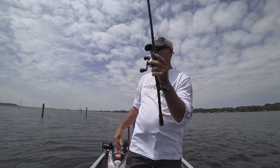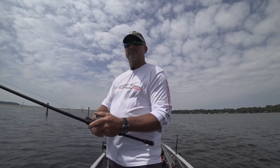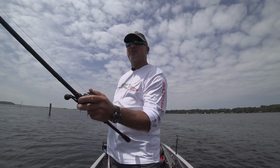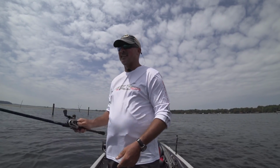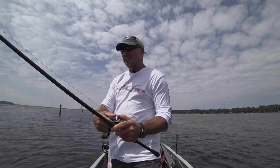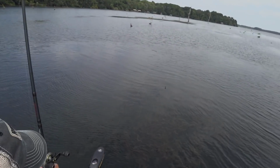Following it down, controlled slack. Another thing when you're fishing submerged grass that is a key, it's a huge key, is you want that bait to stop. You want that bait to be hitting that grass. That's the kind of thing, just like a square bill crankbait deflecting off a rock. You want it making little dust clouds and making those vibrations as it's hitting that grass on the way down. That's what'll trigger a bite a lot of times. I can't tell you how many times I feel that bait hit a piece of grass and stop and then penetrate, and that's right when you get your bite.